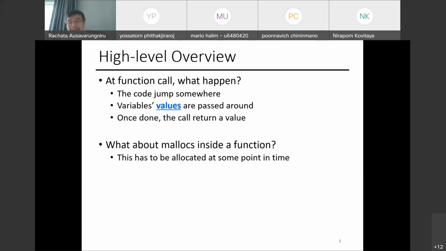Functions sometimes take inputs. In many cases, some functions take inputs. So the code jumps somewhere, and on top of it, the values inside the variables are passed around from one function to another. And once you're done, another thing the function call is supposed to do is return a value back.